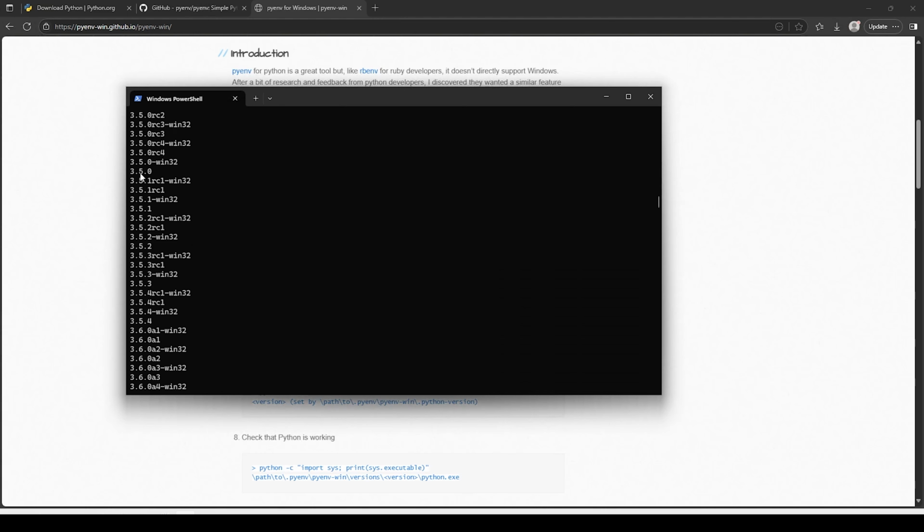Every time I see the Python command now, I'm just going to assume we're using 3.5.4. You can prove that to yourself by doing exactly what I just did, which is python -V. This basically tells you what version of Python we are currently running if I run this Python command. Now, if I ever wanted to change the global to something else, it's very simple.